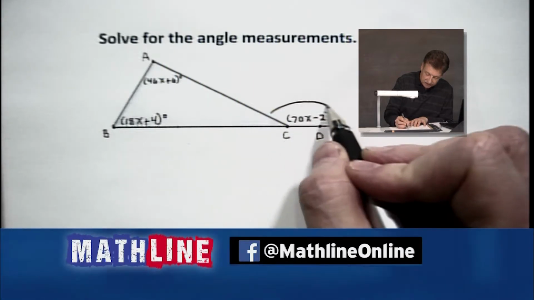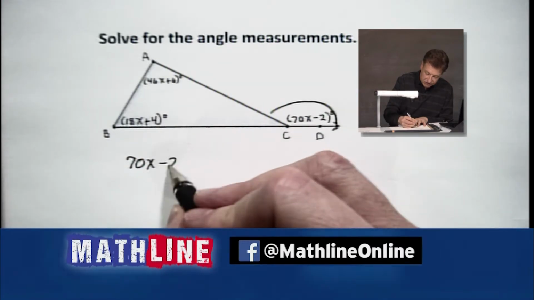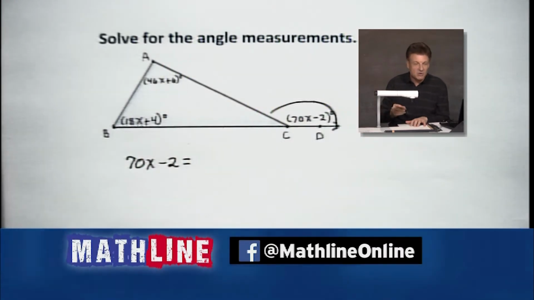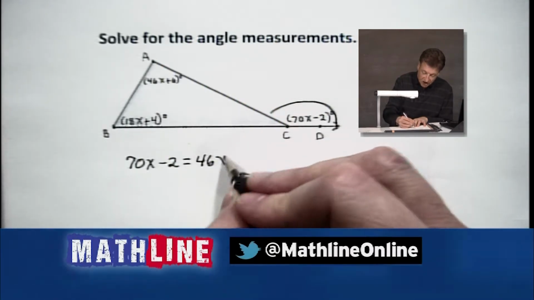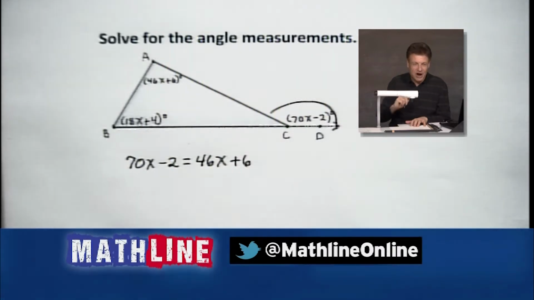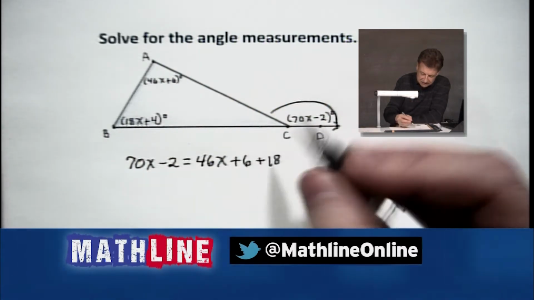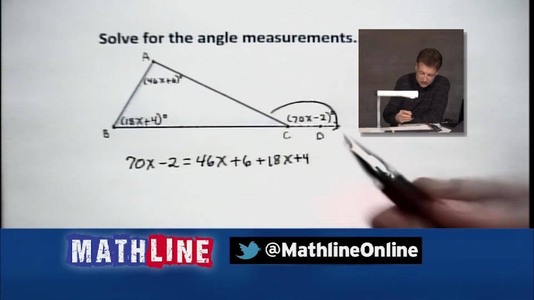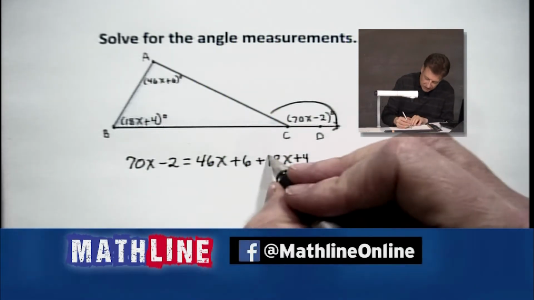This thing out here, the big angle, 70x minus 2, is equal to the sum of these remote interior angles. Now, some of you are getting a little panicky over there, seeing double-digit x's. Well, that's all right. It's okay. We're going to be all right. Just trust me. You want to trust me, don't you? And we're going to add that to 18x plus 4. Now, it says solve for the angle measurements. Folks, you've got to find x before you can get to the angles here. So in this test prep type exercise, we're going to look for ways that sometimes you have to think a little bit beyond it.